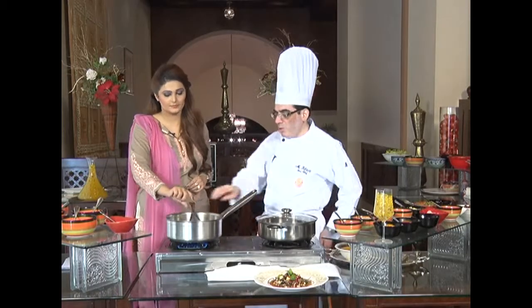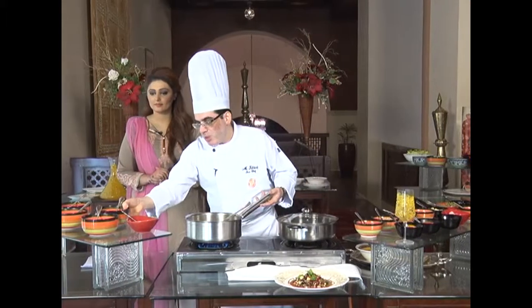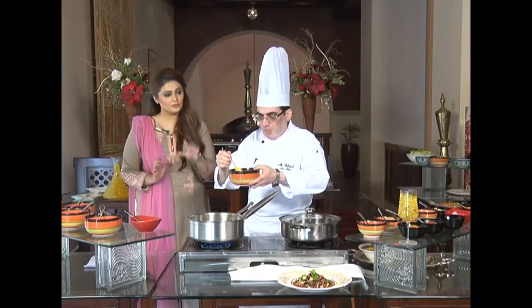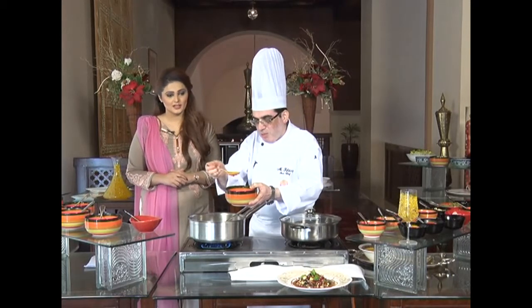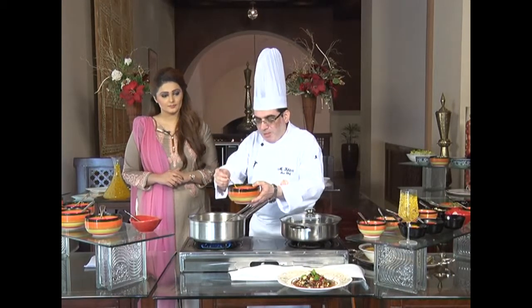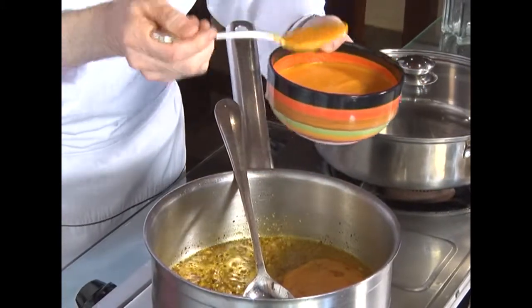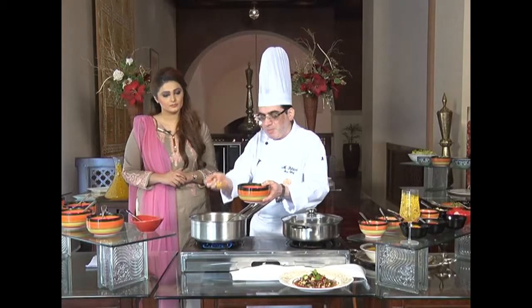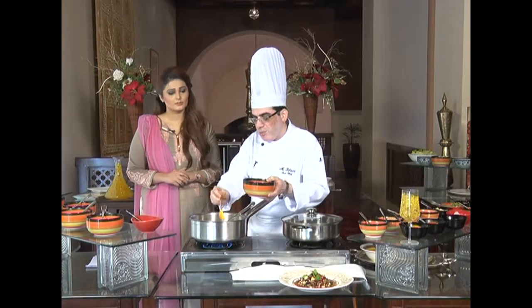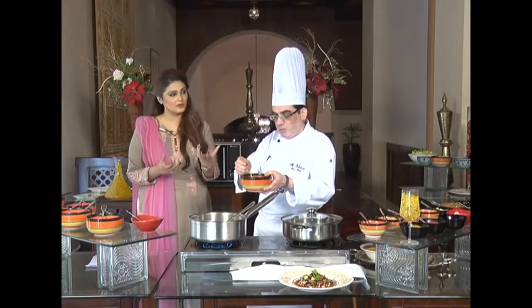So now we will add ground tomatoes. It's a very perfect and smooth mixture. Everyone has a blender at their homes. Exactly. You will skin your tomatoes and blend them. And we don't have to add any water because tomatoes already have a lot of water in them.